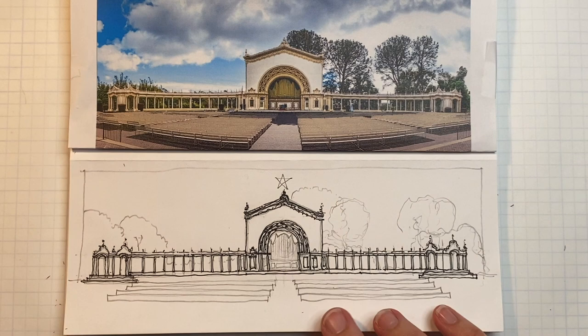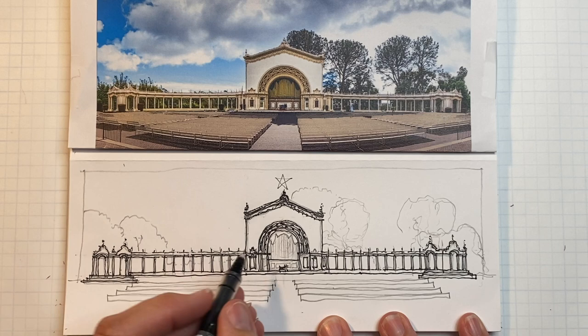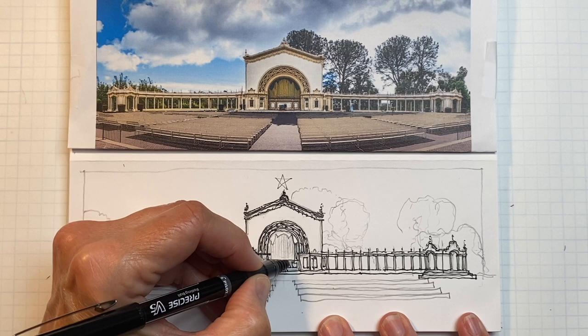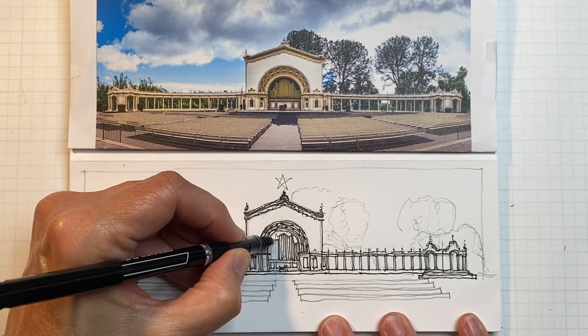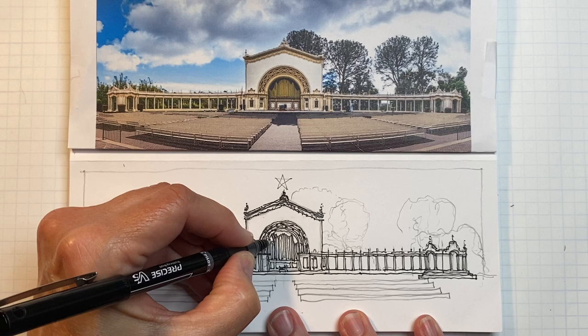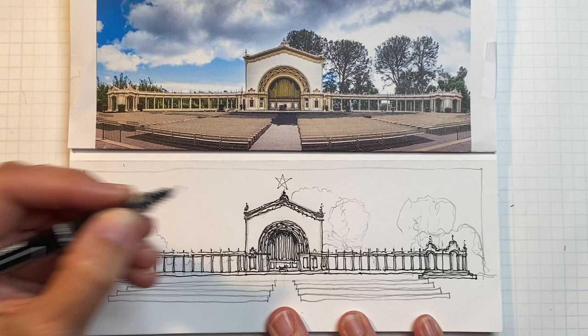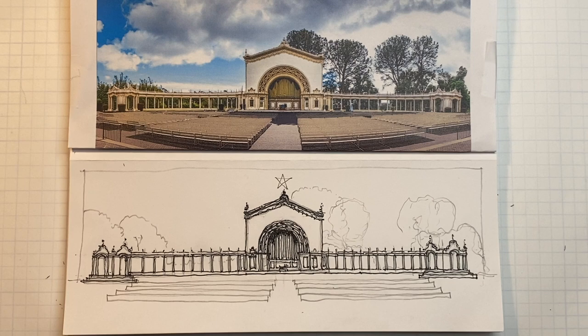I'll do the rectangles down below — making a little rectangle to show the organ. They're so tiny. I am putting the pipes in. I'm not making a line around the pipes because they go up and stop — it's the length of my lines that form that shape. But I will do some tonal values and shade that in. Now we can do the trees or the benches — I'm going to go ahead and do the benches. There's that low wall, the edge of the stage, that walkway. Put your benches in — just some rectangles.